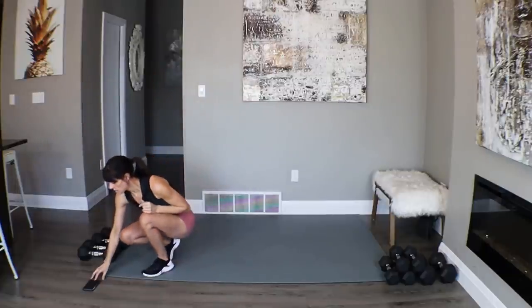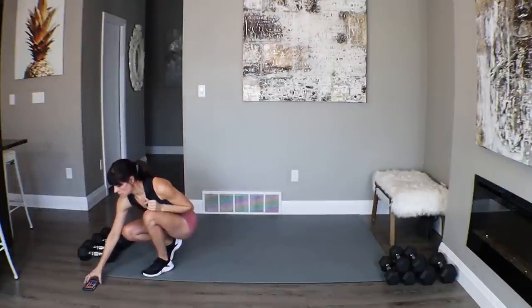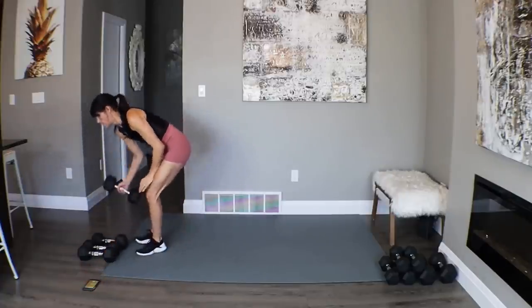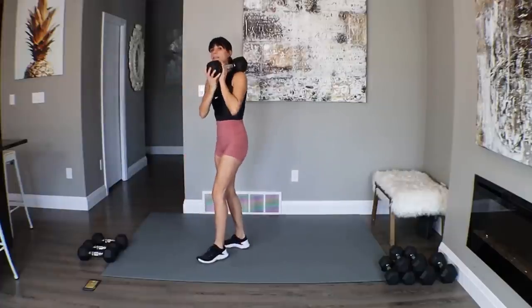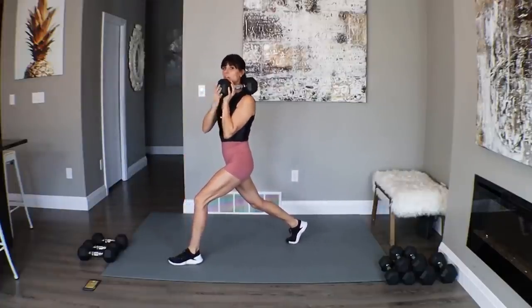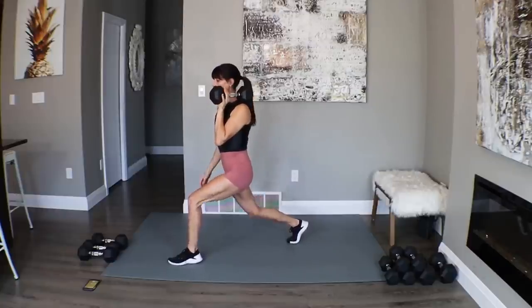So I'm going to pop that timer on for us. Let's start with that static lunge. Moving all the way up and down, okay? Pop that weight up onto the left shoulder, right leg back. Let's get started, guys. Challenge yourself with the weight you're using. Here we go.